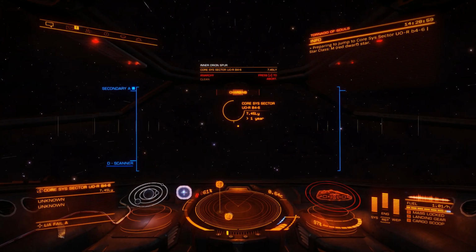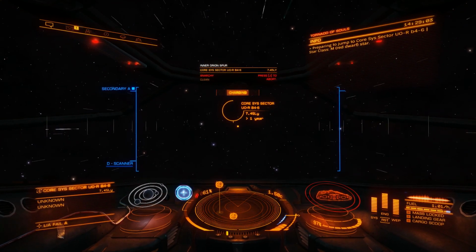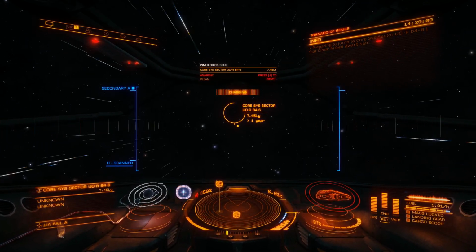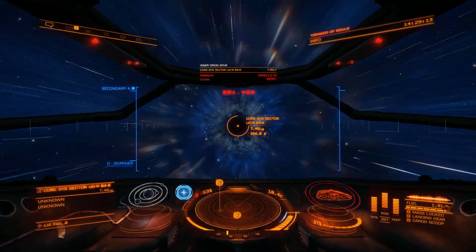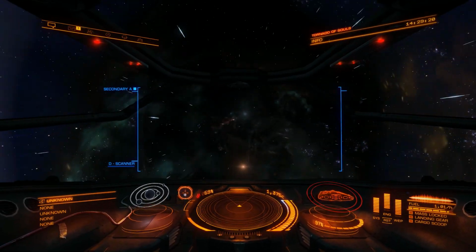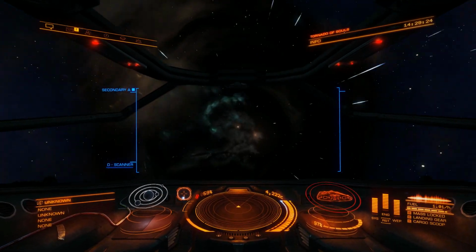So we got our frameshift drive going. This is the way for fast traveling, and it depends on how much fuel you use and everything. Again, we haven't used much fuel because we're on economical routes. If we'd used the other one, you use about a third of your tank each time, so then you have to stop and fill up at each star.